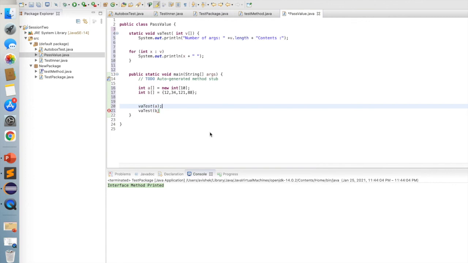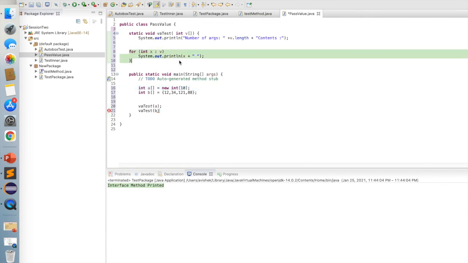So what I'm doing, I created two arrays. One is this array, which will create an array of 10 integers, which can hold 10 integers, and this is an array where I'm initializing the values. That is also an integer array, and this is called variable length argument or varargs. This will automatically loop through all the values, one by one.